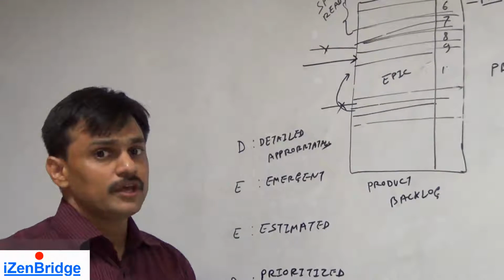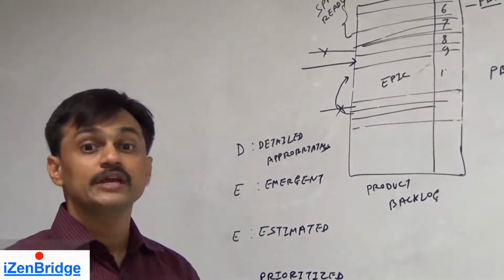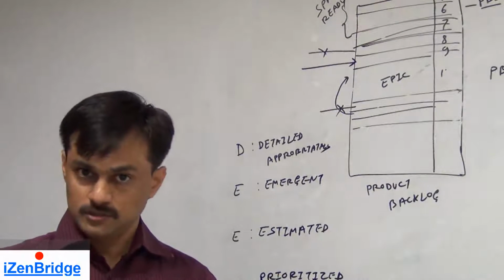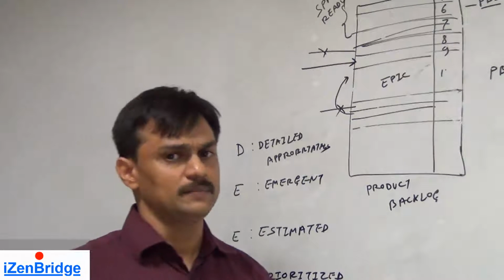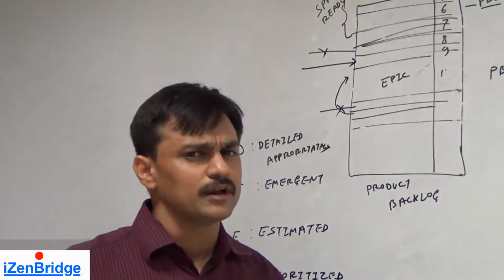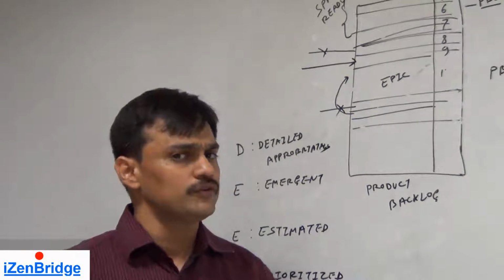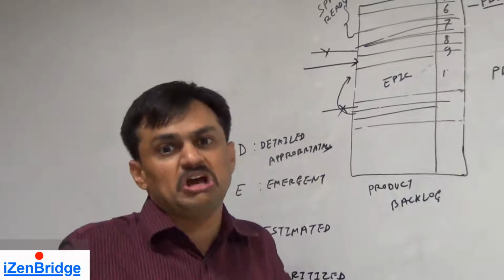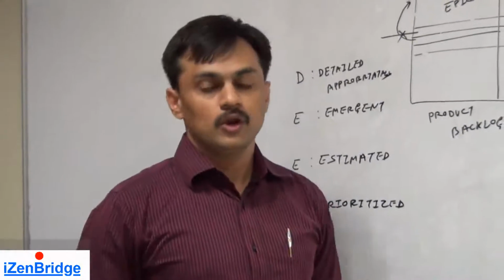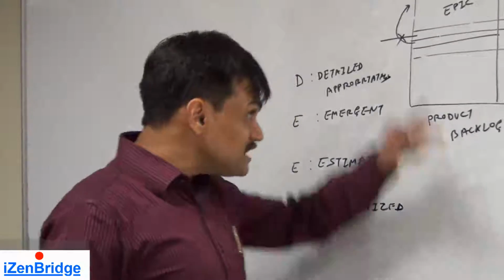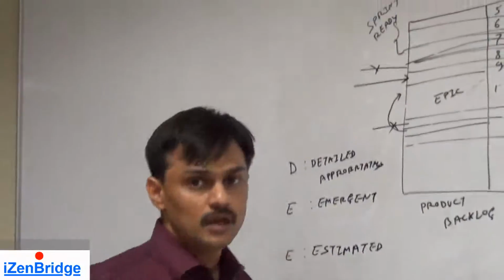Now, sometimes we think that, okay, I have 100 product backlog items. Do I need to prioritize all the hundreds? I know only I would be working on 5 product backlog items in this iteration. I am thinking of working on the remaining 5 in next iterations and so on. So I have some visibility of 15 product backlog items that I don't know when I will be working on. Should I need to prioritize them? No, it is not required. Sometimes these figures give us an impression that everything has to be ordered.